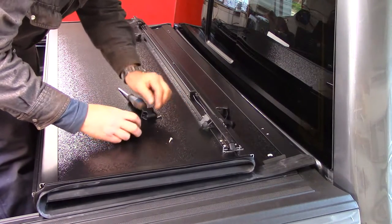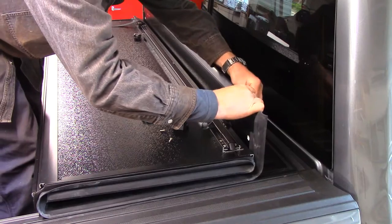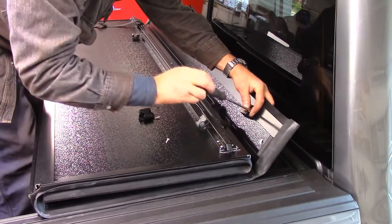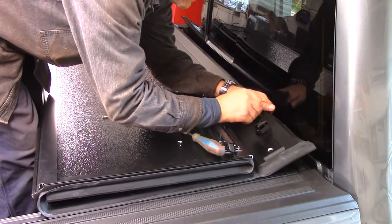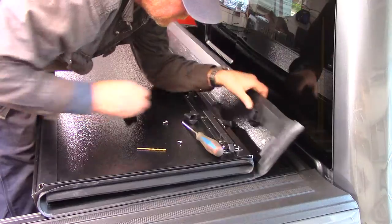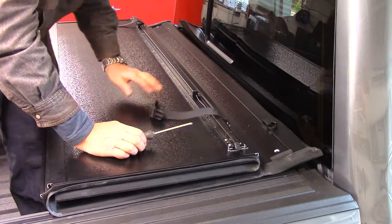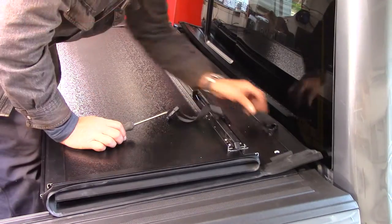Okay, so of course once you get this lifted on, they want you to put these guys, so you have this little threaded barrel put in the back. Clean it out properly, just get a drill bit, ream it out. We left some filings in there. Also, you've got to put this strap on, so you put it on like that. So we got that on, let's get this guy on.